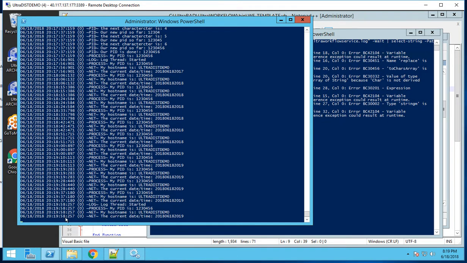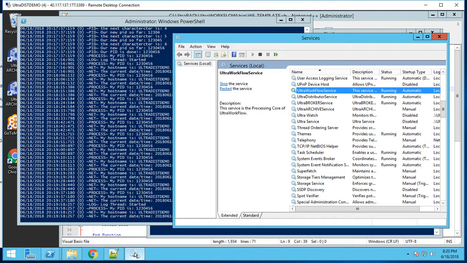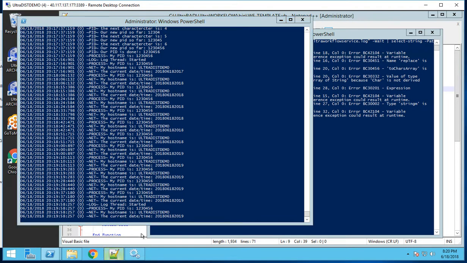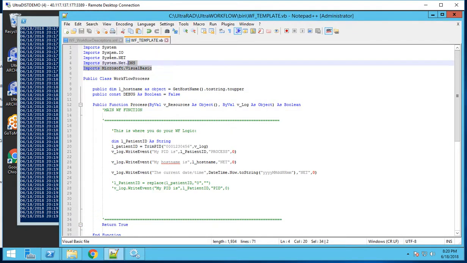Yeah, it's still running, so that works. Right? It just makes it a little bit easier sometimes to import up here instead of using the full names down here. So the next thing we want to do, and by the way, DateTime I think is part of System, is read and write files.